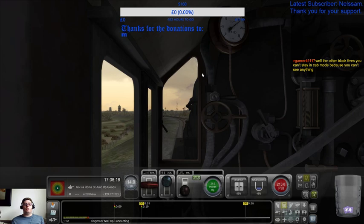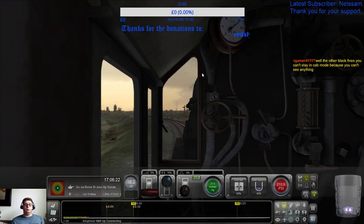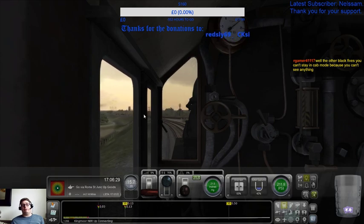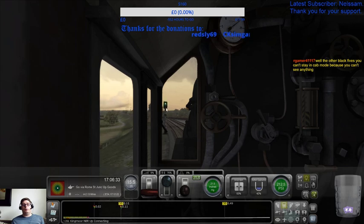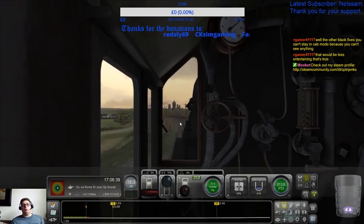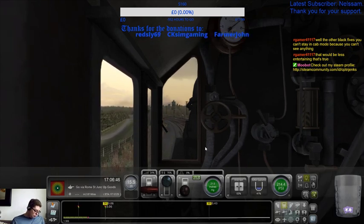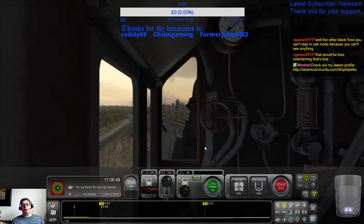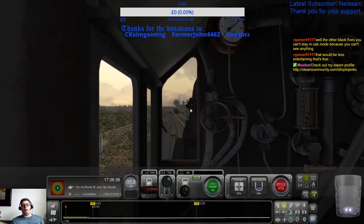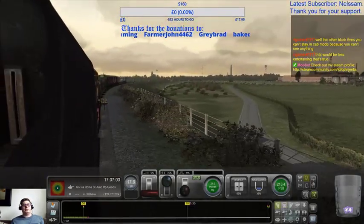Go via Rome Street up Goods. So like now we can see the signal there. It's just coming round there. And it's yellow. This one's green. Okay, maybe that's not my signal. Would be less entertaining, that's true. It can be done, it is drivable, unlike some other locos. But yeah, it's not very good for you guys, which is why I drive like this. And there was a signal there.